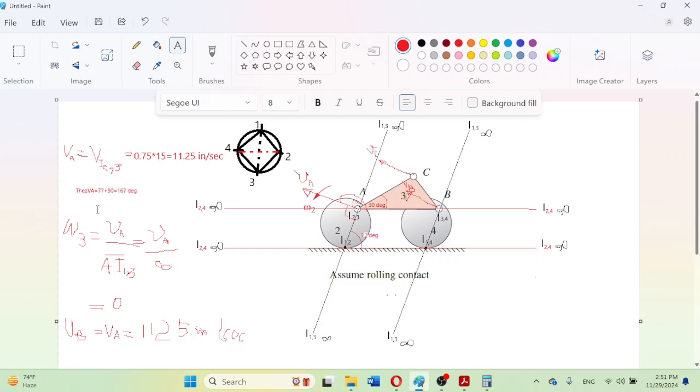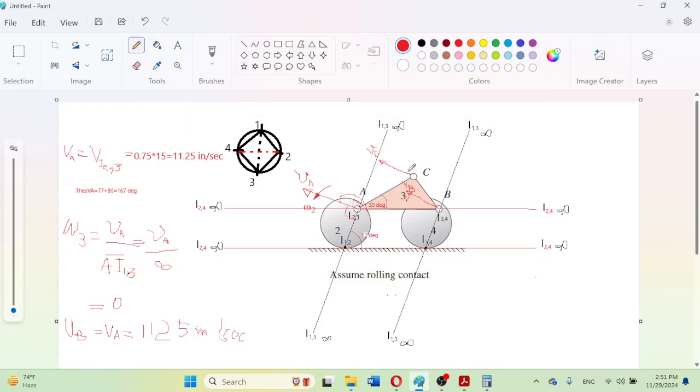So that means every velocity will have the same angle. If here I can, for example, just draw this horizontal line, so this angle will also be the same and this angle will also be the same. So that means all angles have been found out, because this link is in pure translation. Now we can shift this point B to link number 4.